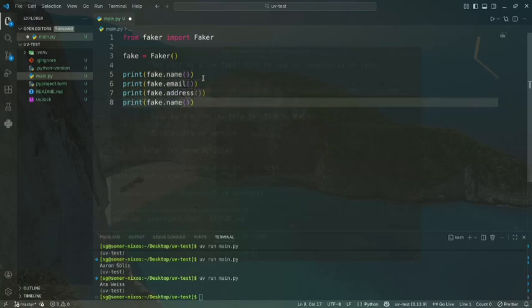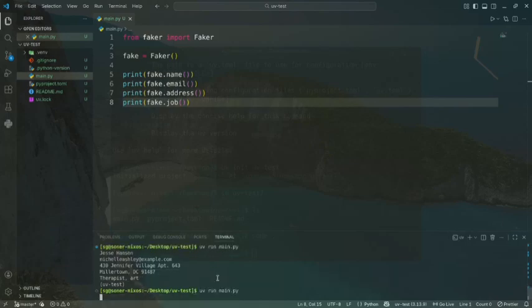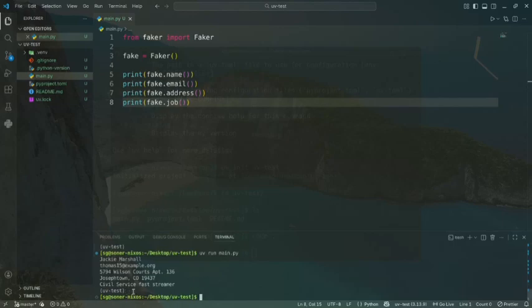Okay, let's run again. William Patel, an example.net address, and a job. Let's run again. Therapist and art. Okay, civil service, first streamer, interesting.